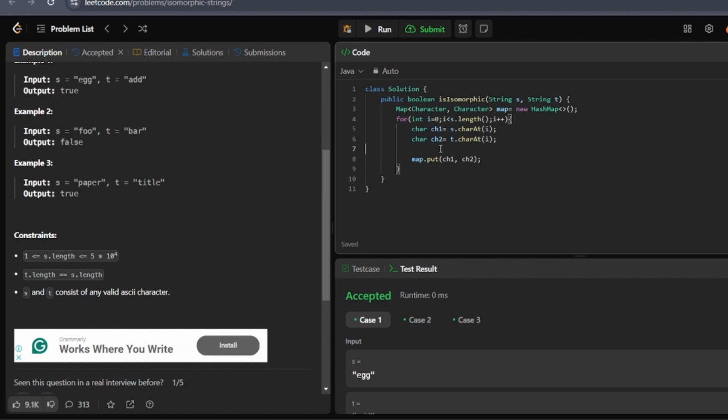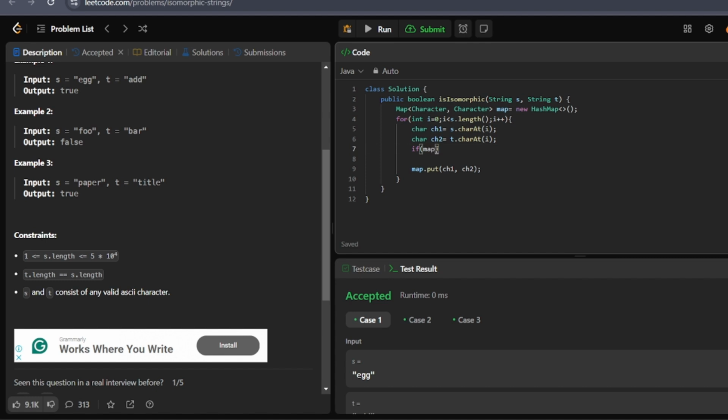Done. Now we need to think of the cases. What can be the case? The first one is we just need to check if that element is present in the map previously or not.